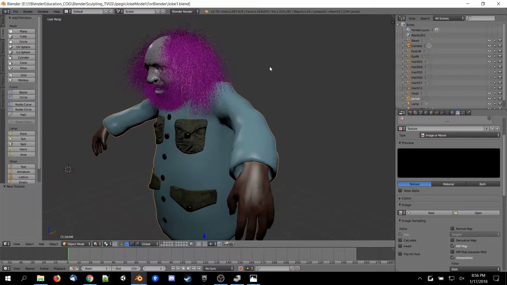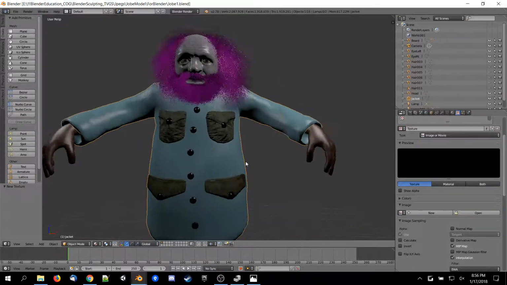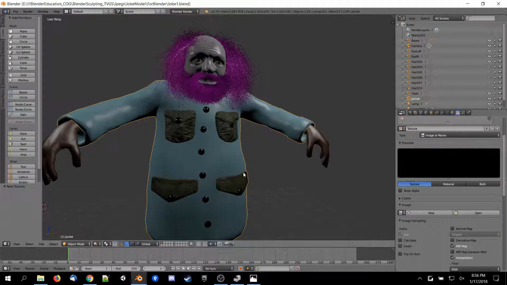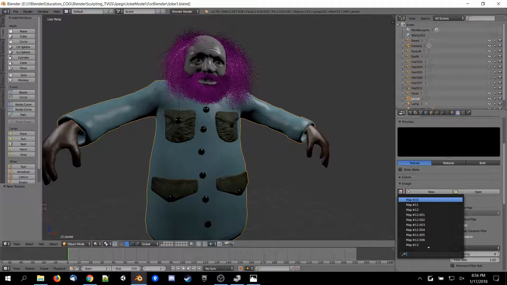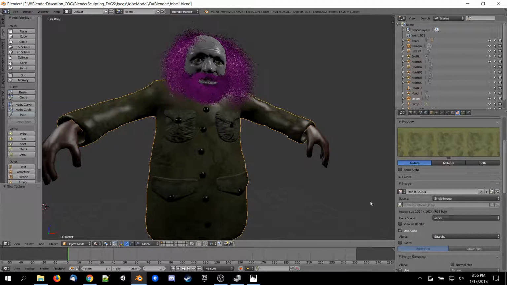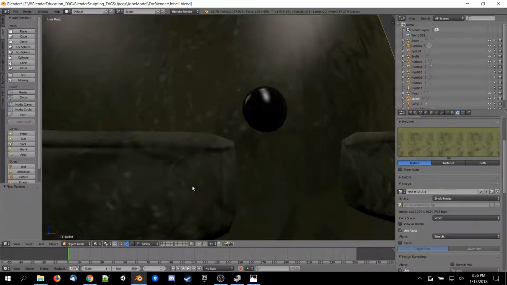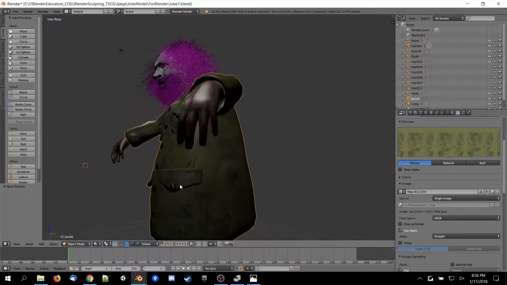You won't actually see the textures, but when you open up the model, it'll have them all packed in with the file. So I know the textures are in there. I can go into this little up and down arrow thingy and scope it out, and here it is. Okay, so this is just the color data on that jacket.